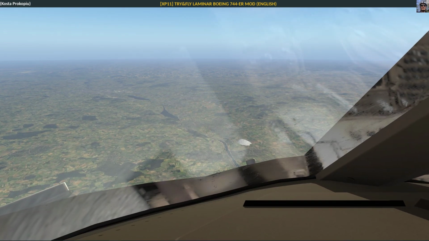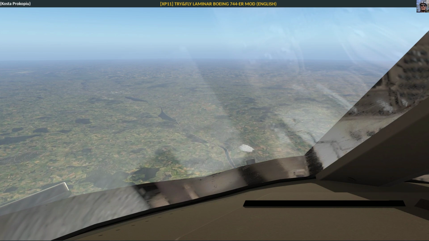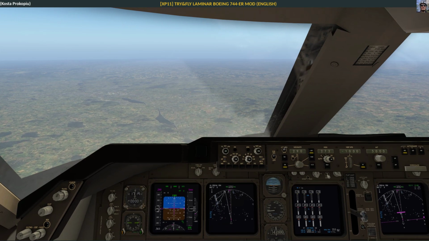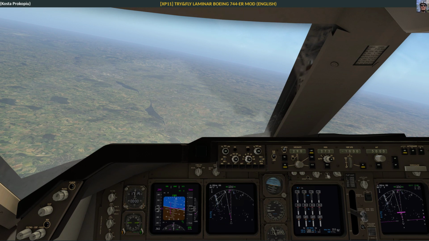Yeah, the reflections don't work. I have to see if I can turn them off. I don't like that. That's pretty useless. It's well meant, but it just doesn't work for me.